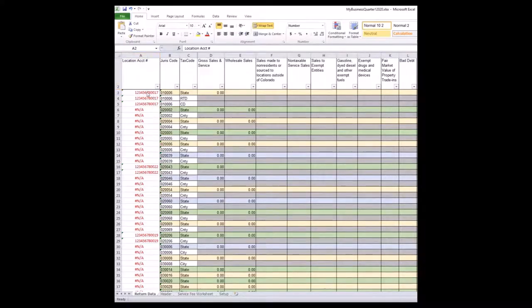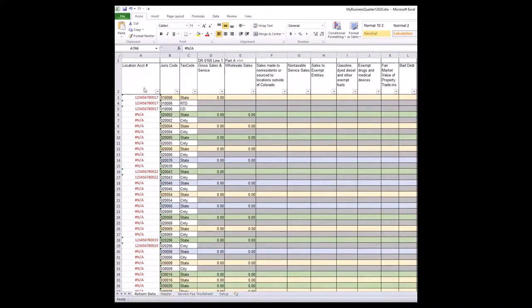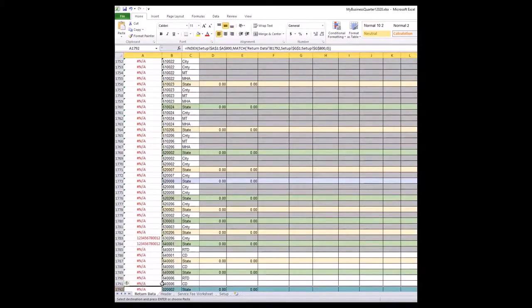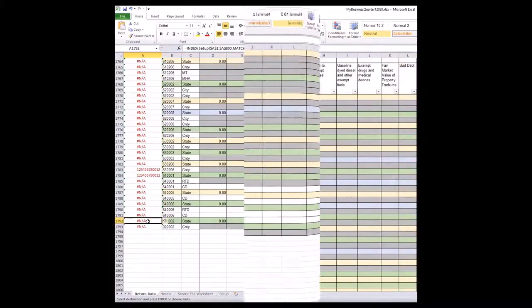At this time, we will review all of the sites that are listed. Please note the spreadsheet lists all juris codes in numerical order by default. There is only one of each juris code listed on the spreadsheet template. For non-physical sites, you can put all sales on only one site for these juris codes. If you want all sites for these juris codes for physical locations or personal preference, simply copy the rows associated with the juris codes and paste them at the bottom of the spreadsheet and manually add the 12-digit account number plus site number in column A.